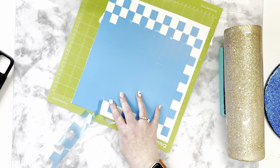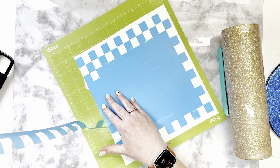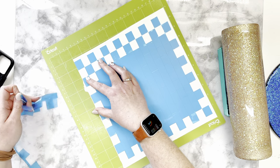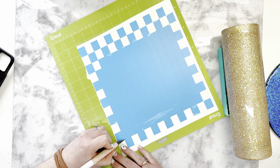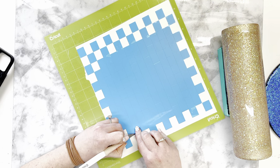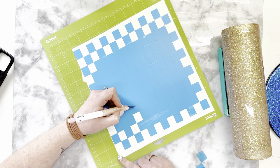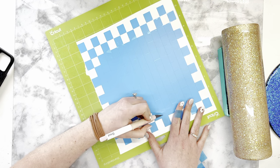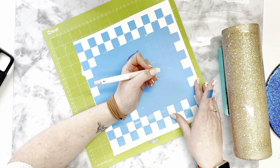So we're gonna go through and we're going to pull away every other checker basically. And I will tell you, I got a new phone and for some reason it stops recording after a few minutes, even though I have a terabyte of storage now. I don't know why. So I try to catch it. I'm trying to pay attention. But it did stop like halfway through this. So enjoy me peeling half of this stencil, I guess. And I will see you back when we're applying it.